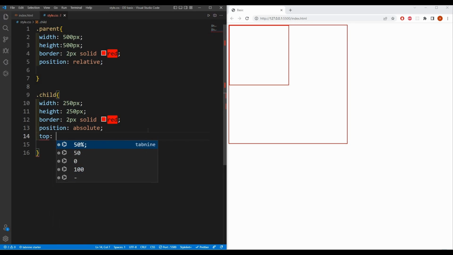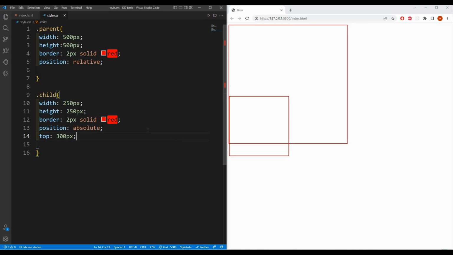So if I write top 200 pixel, see, it moved 300 pixel from the top. Now if I give it 500, see now it is at the bottom, just touching the bottom part of the parent div.